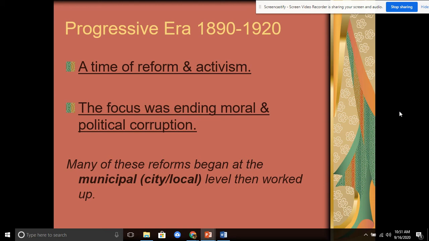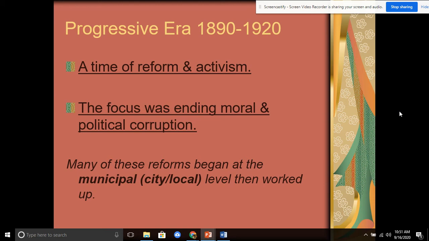That was a big part of this era: a lot of people were becoming aware of these things going on and were fed up with it and wanted to see changes. Know that most of the changes in the progressive era were a grassroots kind of change. That's a good word that I don't have up there, but you might want to write it in your notes. Grassroots means from the bottom up.